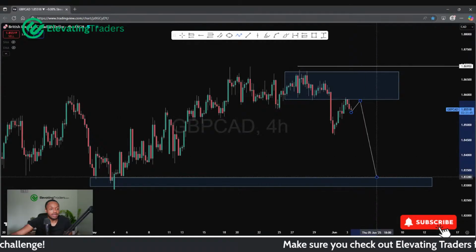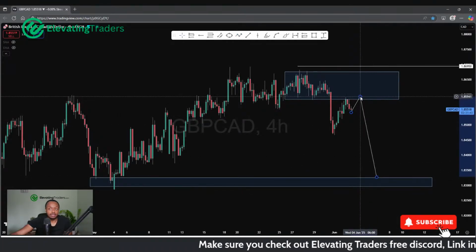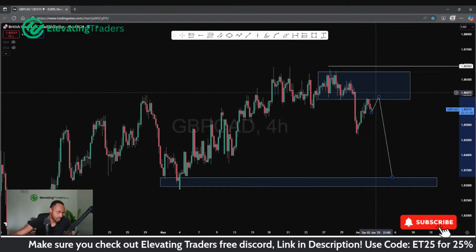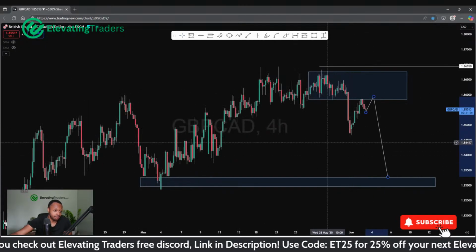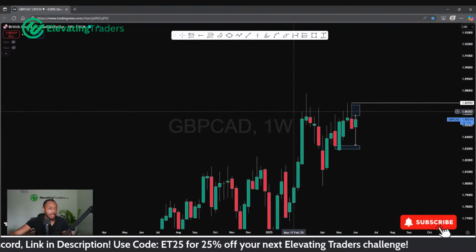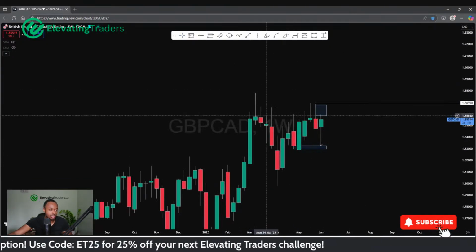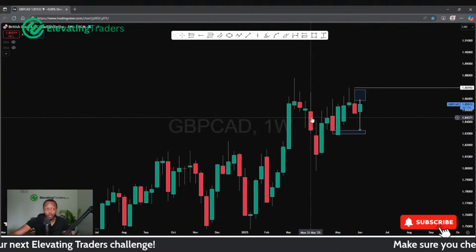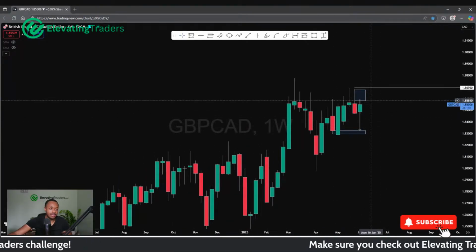If the breakout was bigger, I would have probably been looking at shorts myself, but the breakout's not big enough, so the pullback's not quite doing it for me. But essentially for pound CAD, you can see all the wicks we've got there on the higher time frames. A lot of rejection, a lot of wicks here, really telling us that from a higher time frame perspective, from a weekly perspective, the market is absolutely failing to close above this price point.